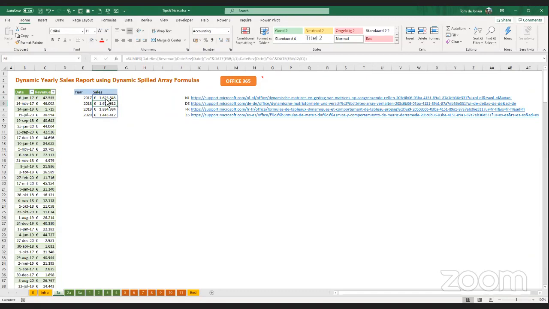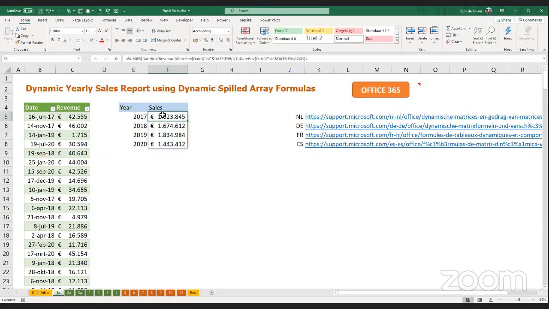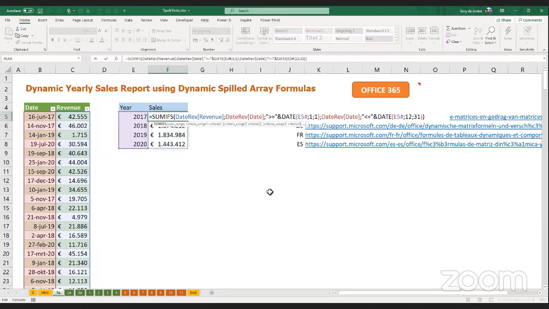So if I double click over here, let's make it a bit bigger. See what happens? Because of this hashtag sign, it instructs Excel to copy this formula all the way down, as far as we have records on the year column. Well, this is a very new function that will get you to the job you want to do, and will save a lot of time.